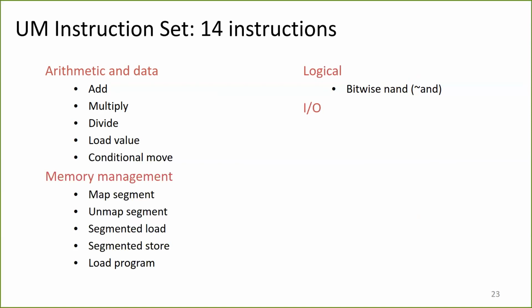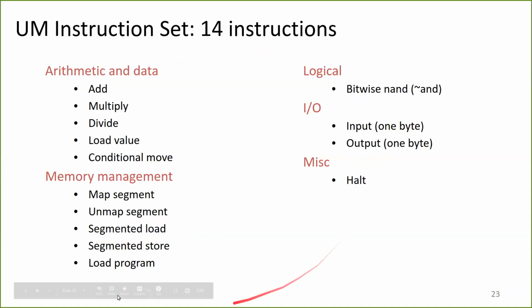We have two I/O operations. We can ask for 1 byte of input from the user and get it through standard in, and we can produce 1 byte of output, and the machine is actually capable of producing ASCII characters as well. Finally, there's one operation that doesn't fit in any of these categories, and that's halt. You can instruct the machine to terminate, and that will end the program cleanly. Every valid program that doesn't terminate with an error should always end with a halt instruction.